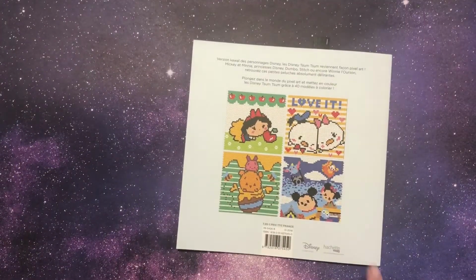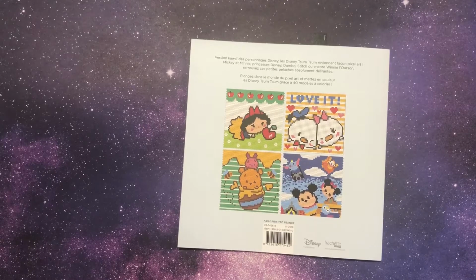While I'm here, I'll tell you all the pricing and shipping information. I'm going to try to find links and put them below, but the problem is right now with the pandemic, not all of them are in stock properly, things like that. So I purchased these from Amazon France. In the past, I've also purchased from Amazon UK. So I would recommend looking them up and seeing which has the better shipping to wherever you are.